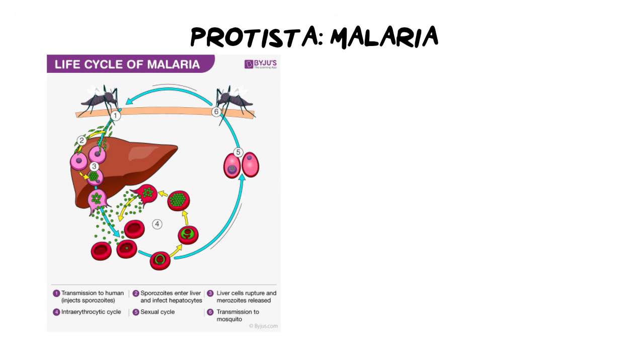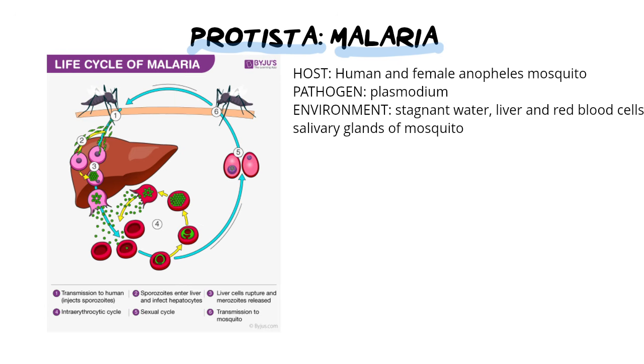Now let's go into the third pathogen, which is going to be caused by a protist, and that is malaria. Now, if you don't know very much about protists and how they move and how they may be swimming through water, which is where we find them mostly, you should click the video above now and watch that before continuing. So let's go into our 3 pathogen links, and that's going to be it again.